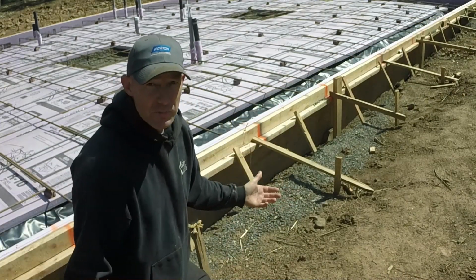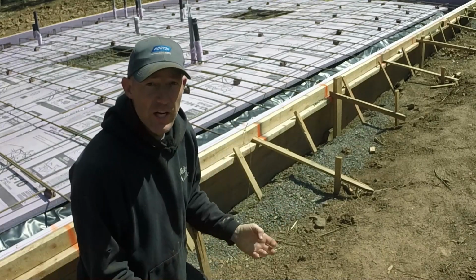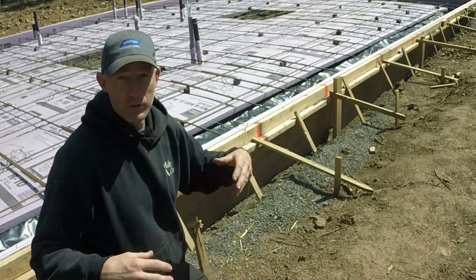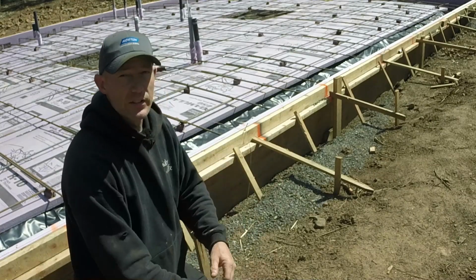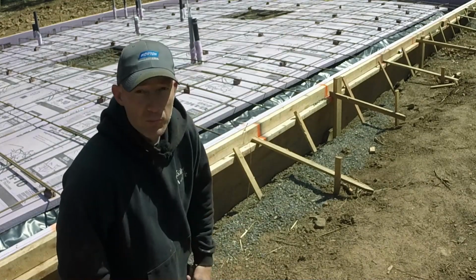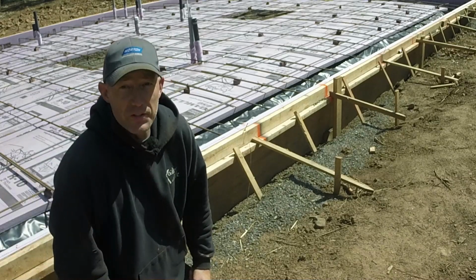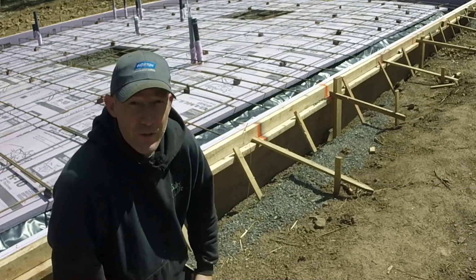I went around and did all these measurements while I was waiting for the inspector to come out and waiting to get a hold of my concrete contractor. That way I know where all these bolts are going. And when we do the pour, I can go around with the shorter bolts and stick them in the concrete and finish off around them, make sure they're nice and solid. The longer bolts I'm going to have to go around right now and put them all in, tie wire them up with that extra piece of rebar that I put in around the top. So let me get this stuff done, get this all ready to go.